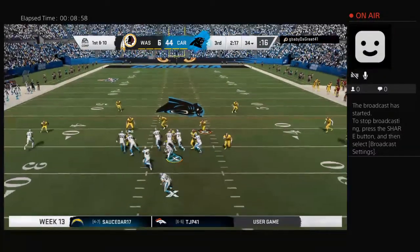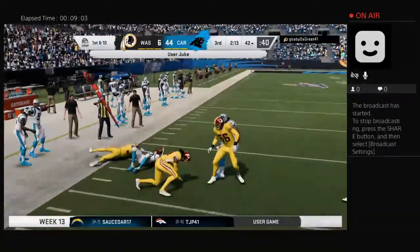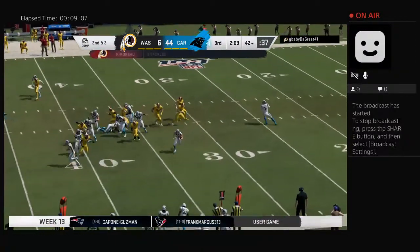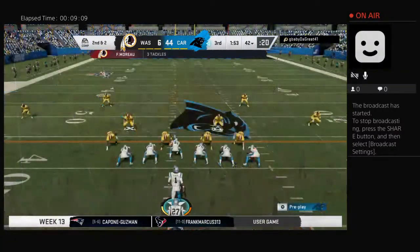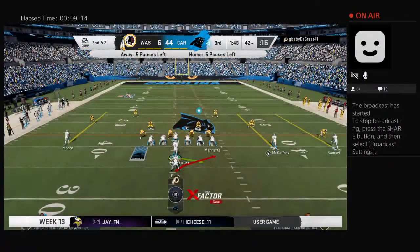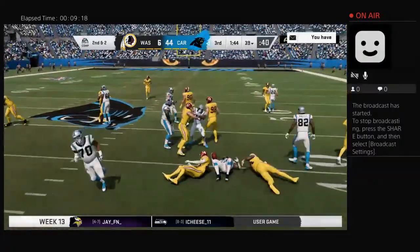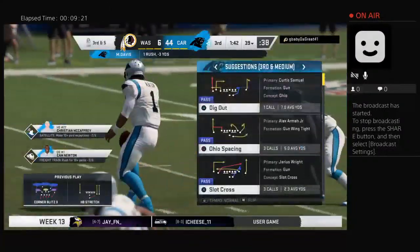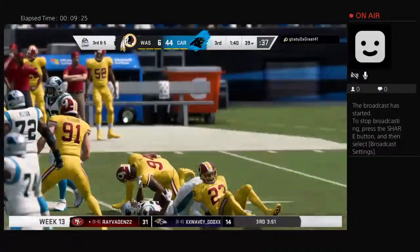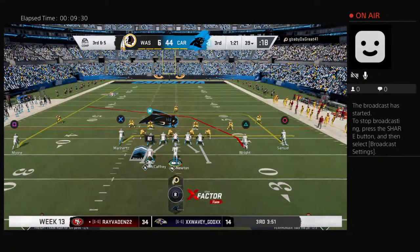From the 34 now, here's 1st and 10. On 1st down, this is McCaffrey. This will be stopped about 2 yards shy of the marker. 8-yard gain, 2nd and 2. And there we saw one of the downsides of blitzing during a rundown, because sometimes you get out of your gaps. You don't fit the run quite as well because you're headed towards the ball carrier with abandon. And he is met quickly in the backfield. Down he goes, folded like a lawn chair. This offense has had a lot to like in this game. I don't know that last play, though, is going to make the highlight reel.